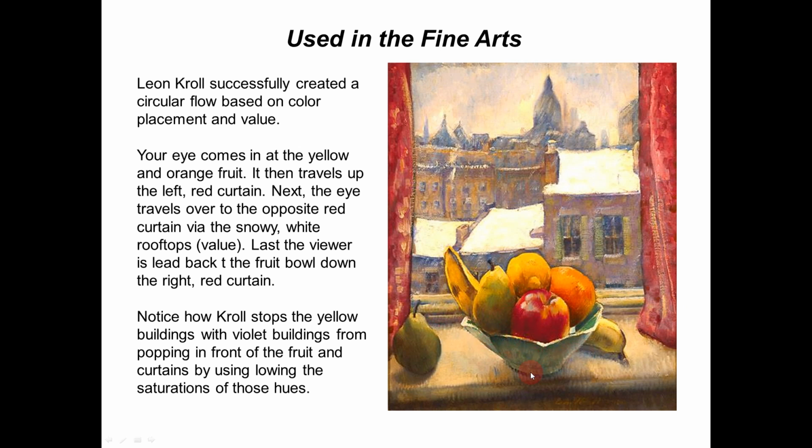The other thing I'd like you to notice is that if you look at the buildings in the background, he's basically using yellow and violet. Well, those are complementary colors. And the reason they are staying in the background as he wants them to do is because they're not pure. They are tones of violet and of yellow. So he's keeping those in the background as he wants them. So composition-wise, he's actually done a really marvelous job of getting the viewer to look throughout the picture plane, and he's done it in an interesting way.